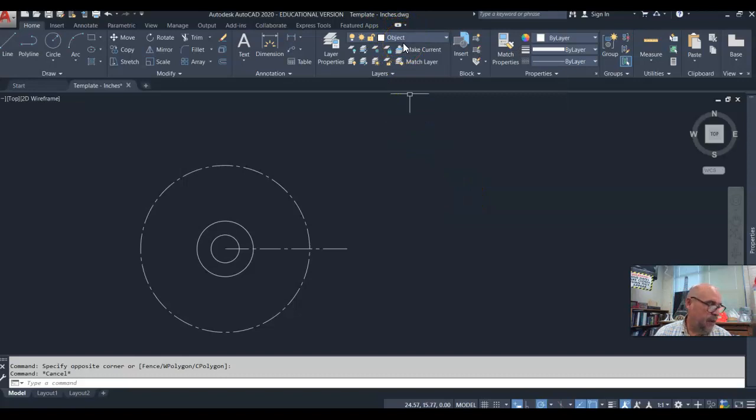Okay. The next thing I'm going to do is make a copy of this line. So I'm going to go to copy. Notice what it says down here, copy, select objects. Well, there's the object that I want, so I'm going to click on it. I've selected it. Remember, this thing's like a 3-year-old. It says select objects. It's going to keep doing select objects till I tell it to quit. So I'm going to hit my right mouse button because that's enter. Okay. And at that point, I'm no longer doing it.